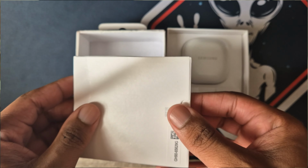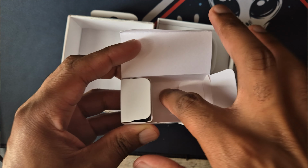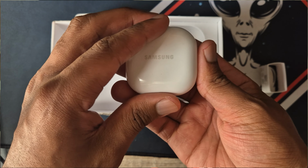Unboxing the Buds 2, please don't judge my case. It's been chilling in isolation for a year. It's pretty crusty, but I'm just doing my best with what I have. You get a small quick start guide in the roof of the box with a warranty card, and underneath the earphones you get a USB cable. Mine is currently being used to charge my phone. And you also get bud replacements to adjust the buds to fit your needs. And then obviously you get the Buds 2 inside the case, ready to go.